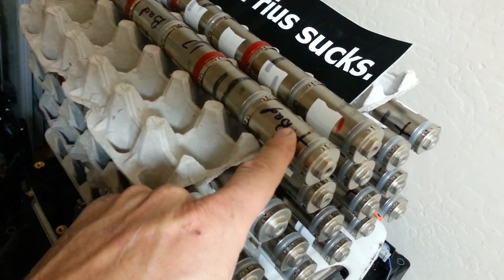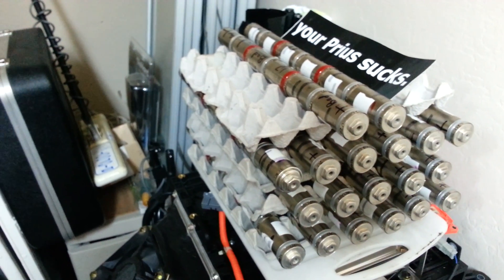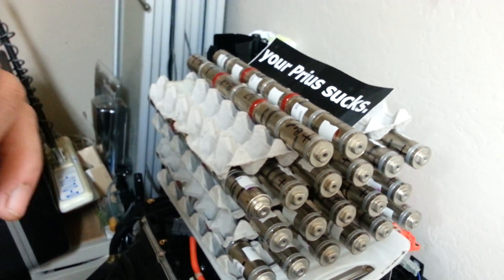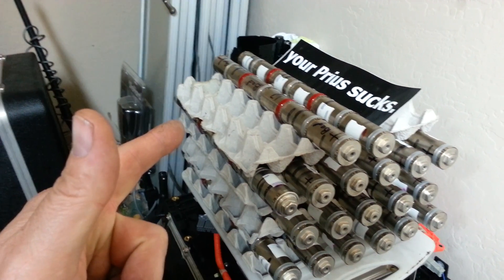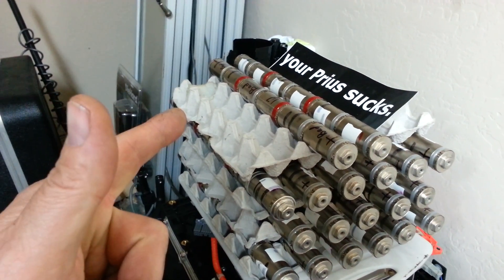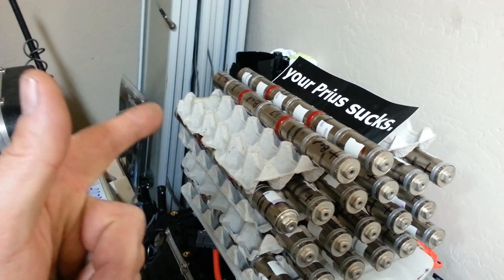I even wrote 'bad' on this one here, because you'd put like a half-amp load on it and it'd draw down to four or five volts in 30 seconds — it had nothing left. After playing with it and recycling it about eight to ten times, I'd take it as far down as 1.2 volts, almost one volt, at a very slow drain, then bring it back up at a very slow charge.